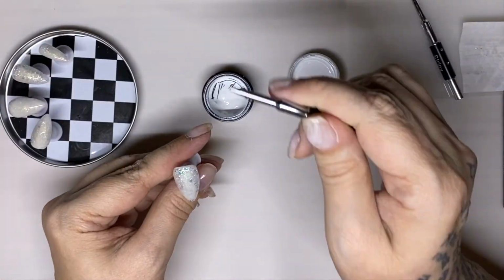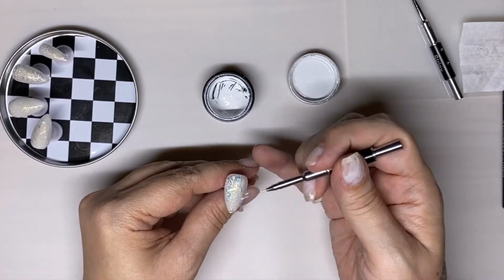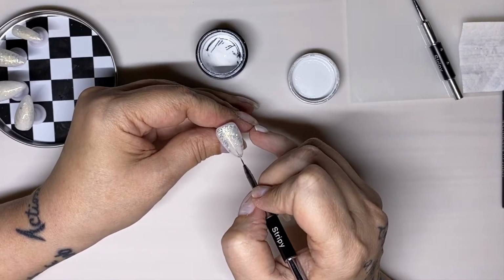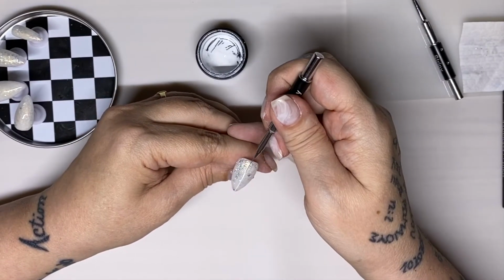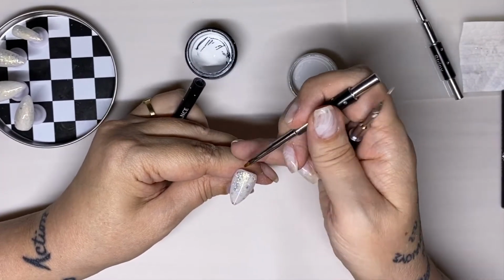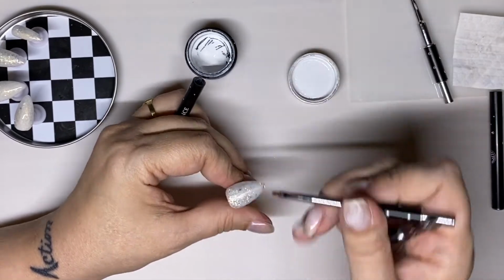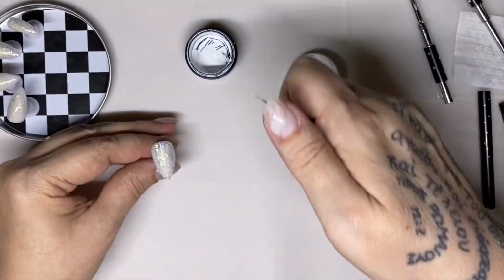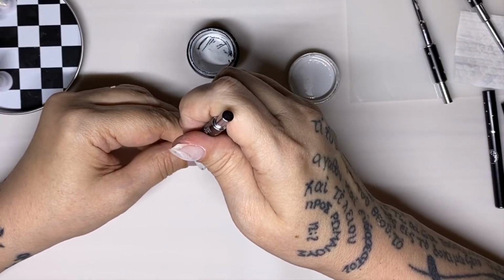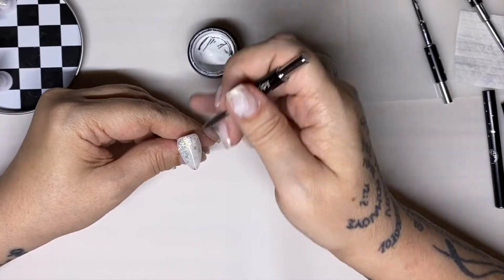All right, now I'm going to start with what would be considered the thumbnail. And as you can see, my filing has allowed quite a bit of the glitter to show through, giving that fiery opal look, along with the milky look. So I want to accent both of those. And I'm using the primary white along with my striping brush, cleaning it up with the block brush. And on one side over the fiery look, and I apologize that my own hand is covering, so sorry about that.